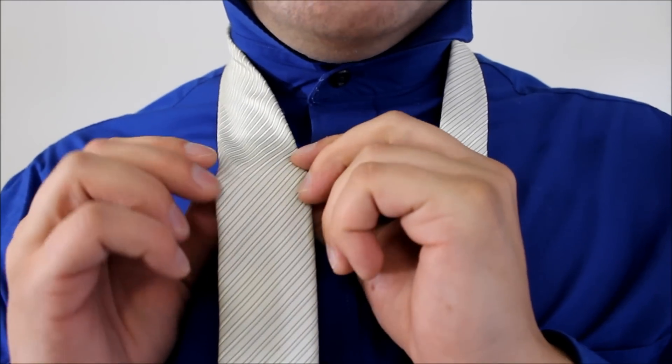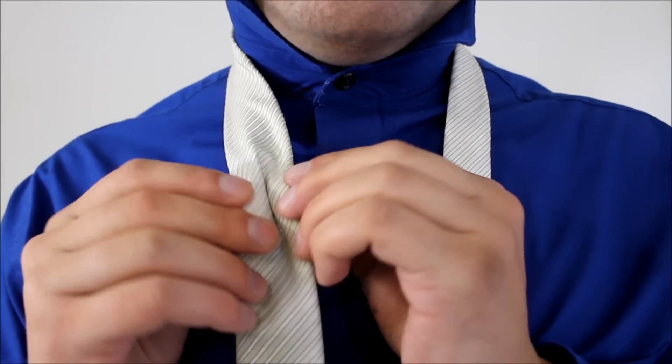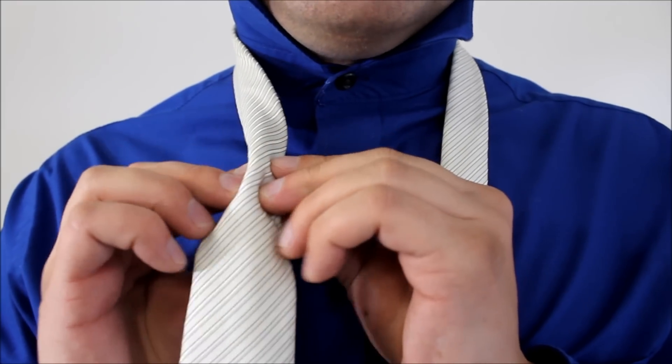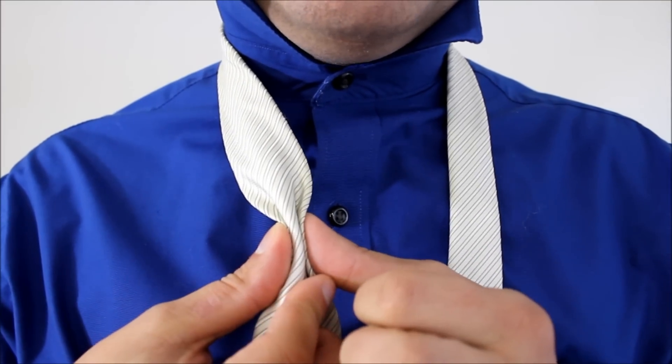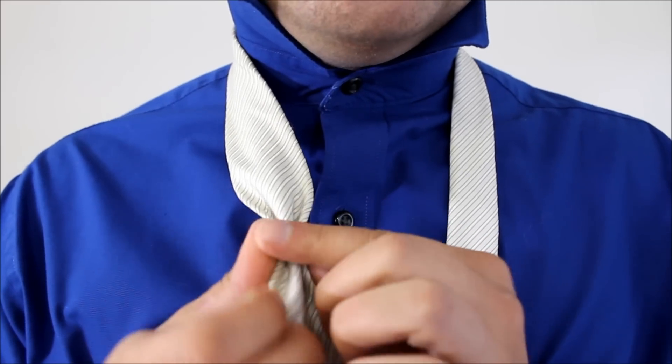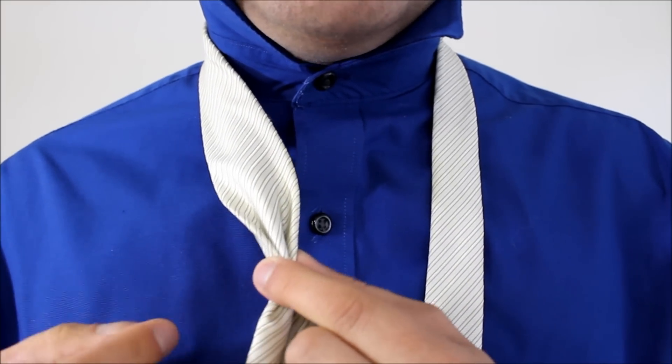Alright so taking the big end, Tyler likes to do this—instead of doing a pinch, he does a fold, so he sort of does an inverted pinch, and then he brings the outside up. So I'll do that again: he folds it, and then he pulls out, pulls up either end, bringing them to the middle.